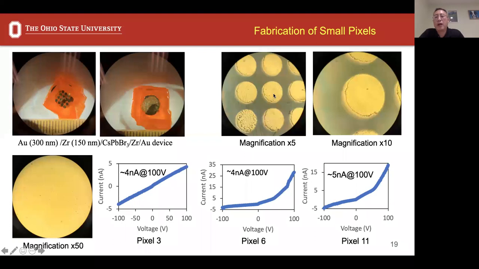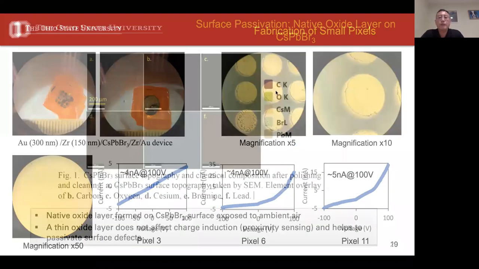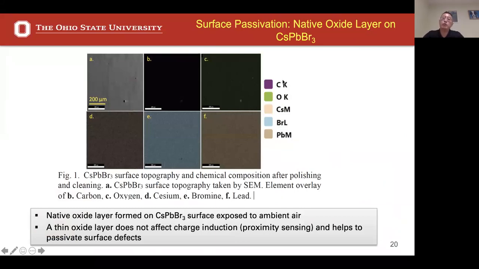Some of them do not cover very well. So that's why some of them don't really show this double Schottky structure, but show a Schottky-ohmic structure. We guess that's perhaps because the gold is actually contacting the material. On one side you have zirconium, on the other side you have a gold contact. So for the surface passivation, as I mentioned, we did not purposely do passivation by an oxidation layer, but we suspect a native oxide formed during fabrication.